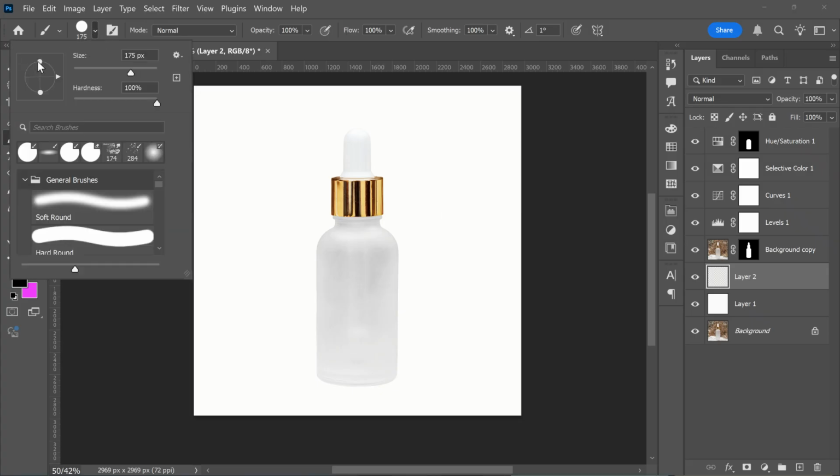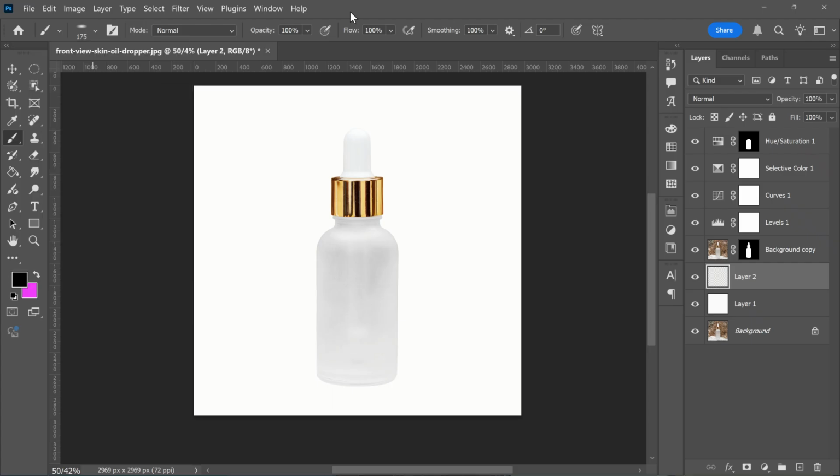Using a soft black brush, start painting the shadow like this. Decrease the layer opacity to get a realistic shadow.